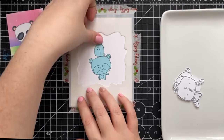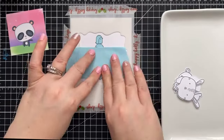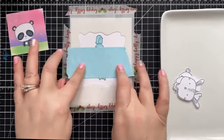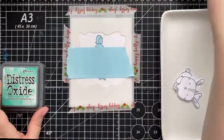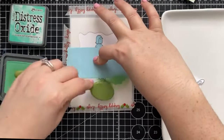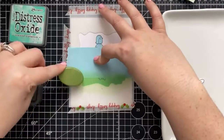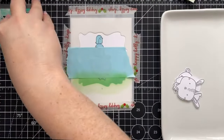Now that all the images are protected, I'm going to grab another piece of Heffy Memo Tape to create a grass line. I wanted a whimsical effect so I reached for cracked pistachio, and I'm going to carefully apply color using my Tailored Expressions blender brush. I love how quick and easy the scene comes together, and the Heffy Memo Tape is perfect for separating your colors.